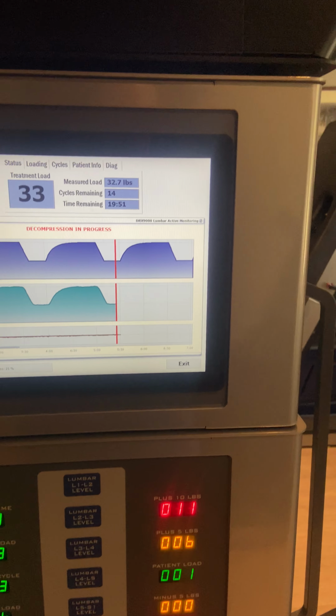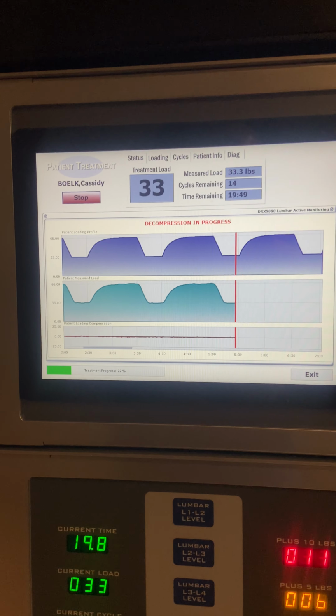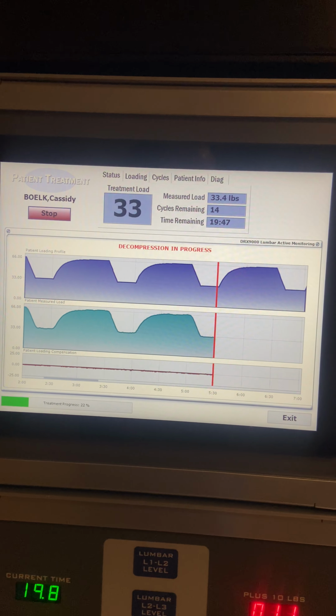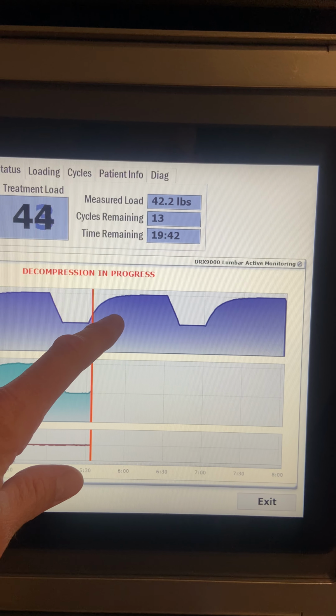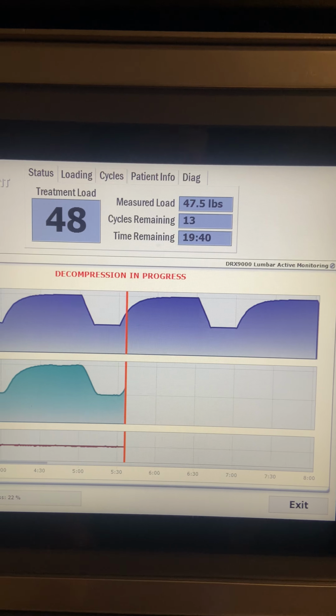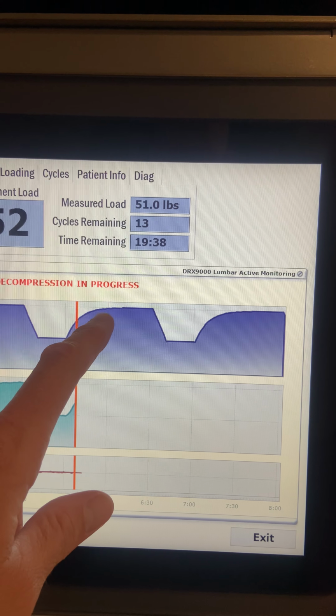Traction is trying to pull apart the muscles. And with decompression, we're actually trying to get to the actual disc. So we want to bypass the muscles. And here's how we do that, okay? The treatment is based upon a logarithmic curve, so we're going to program it to pull at a certain weight, okay? And that's this top graph here.